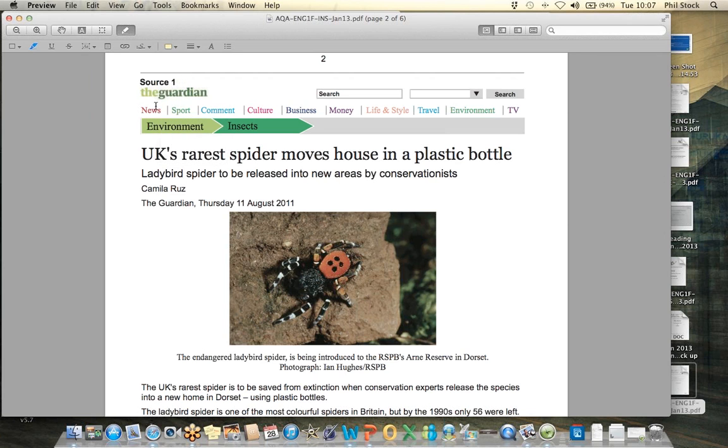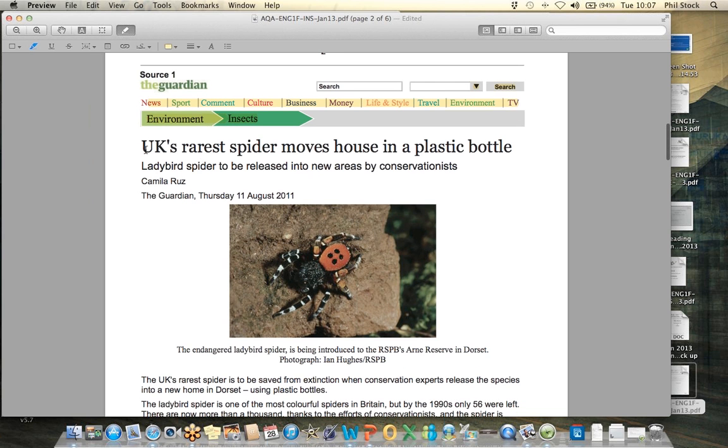So with your highlighter, you just think to yourself, well, it's The Guardian, so it's a reputable newspaper. It's clearly online, which has implications, and quite often a favourite in Source 1 is some kind of news article, whether it be from the Daily Mail, the Guardian, the Independent, or the Telegraph. And you can locate what the focus is by tracing through the visual clues. So along the top, you've got the different sections of the online paper, drilling down into the environment, and then more specifically into subjects related to insects.